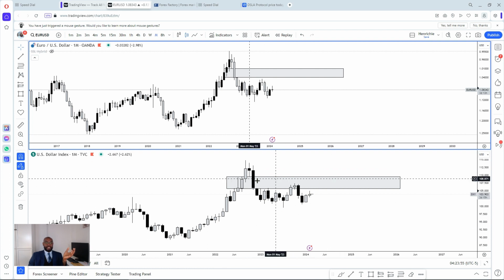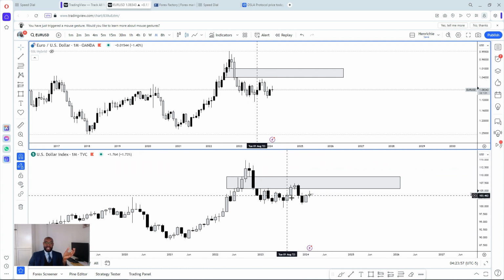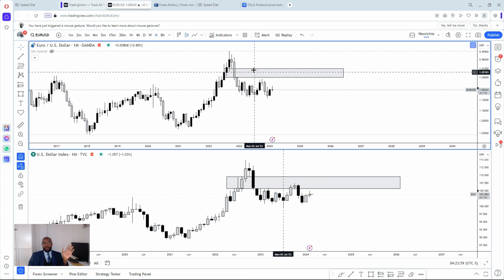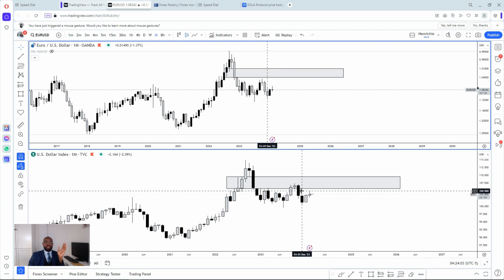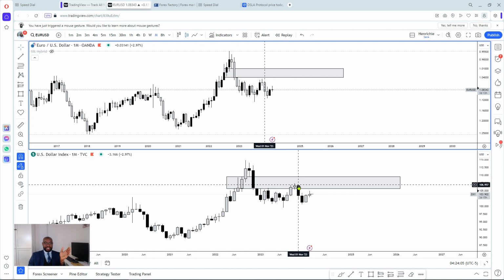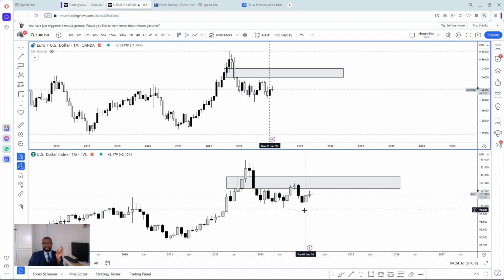So euro was satisfied with wherever it was at that point. It was like, I'm cool where I'm at, and I don't have any reason to go lower because dollar has already mitigated the inefficiency. So all I need to do now is to follow dollar and go towards my own direction, the opposite direction, because the dollar was trending lower, euro was trending higher.